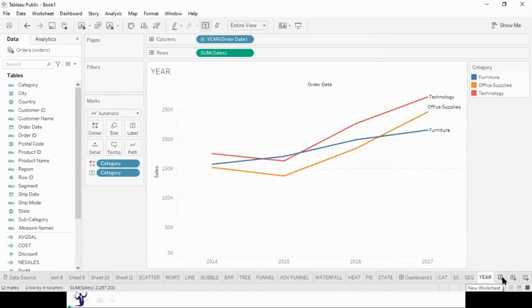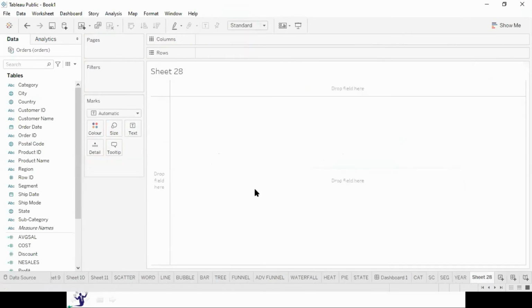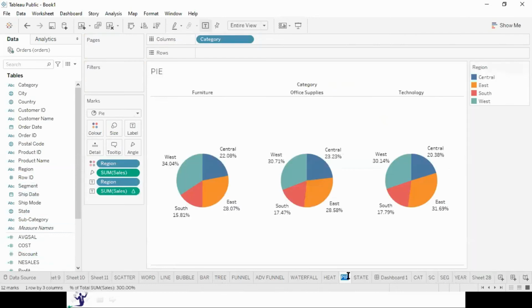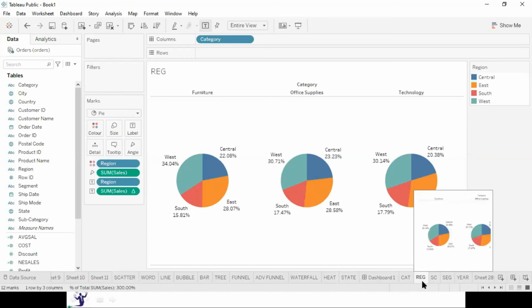Okay, what else? Let's take one region wise also. Or we will utilize this. I will utilize this over here. I'm just changing the names so that I can remember, as there are so many sheets.